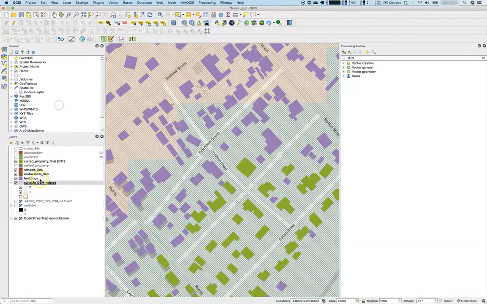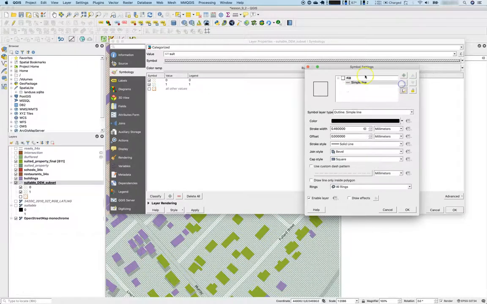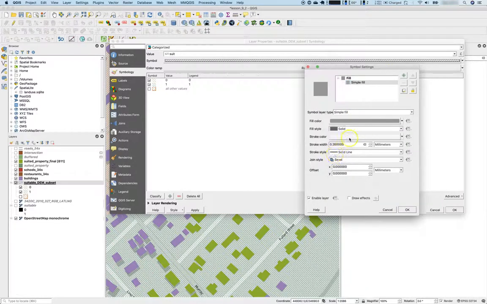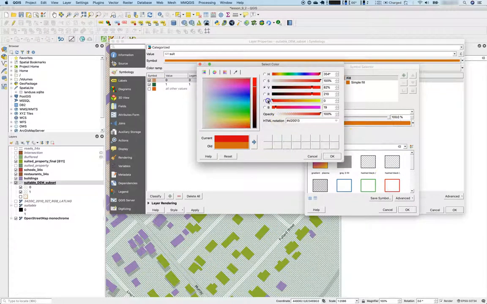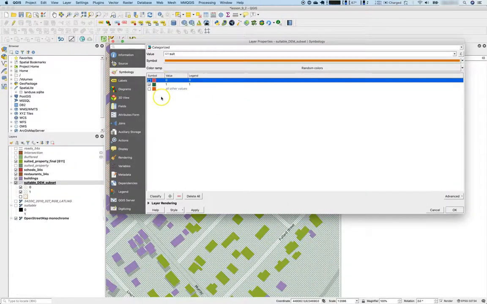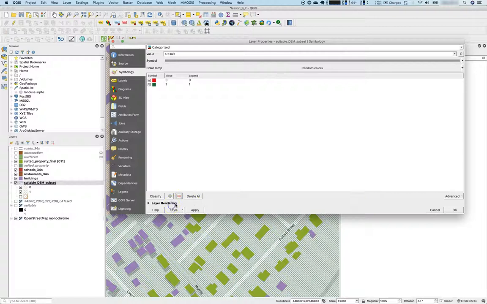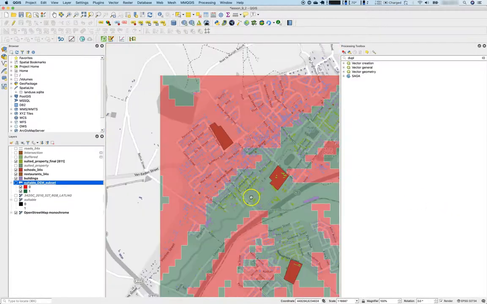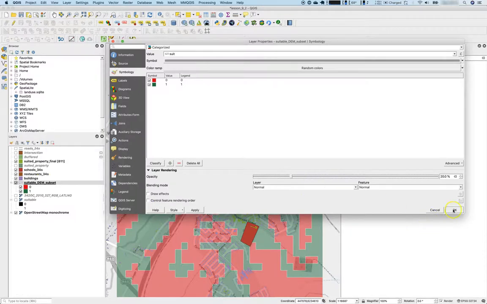Therefore, we will alter this visualization. We will go with a simple fill. And yeah, this is the basic, okay, and we will assign red to the non-valid areas or non-suited areas and green to the suited areas. We will remove all other values and we will select 50% transparency, maybe even go a little bit further with the transparency for the visualization to 20%.